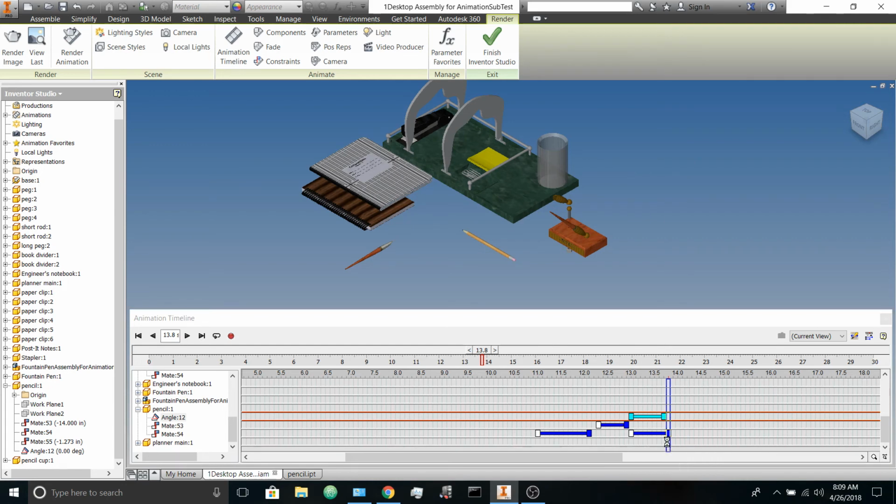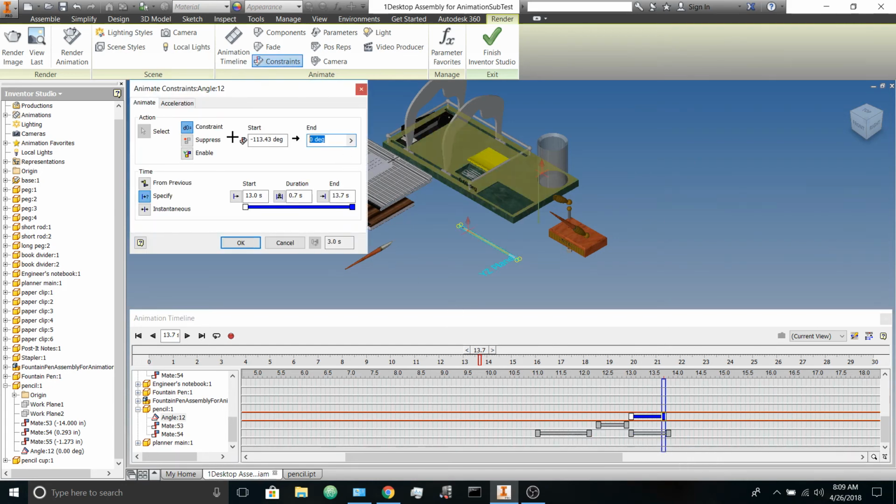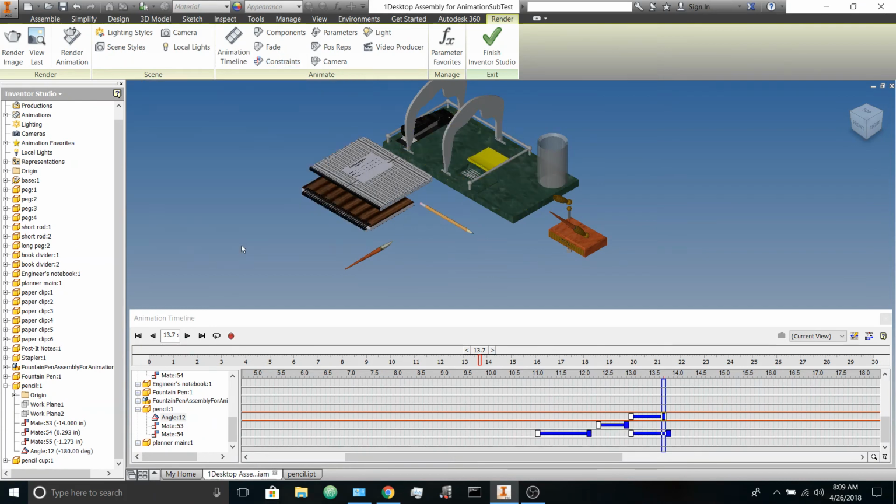Instead of from -113, let's go to -180. It should tilt it over the other way, good. And so now it goes up towards the front and down, and the down and the tilt happen at the same time. And when we record this, we're going to record it backwards, so you can just test it by playing backwards.